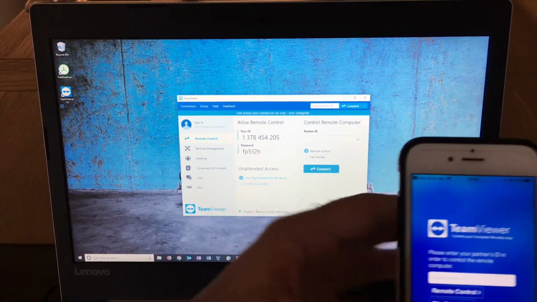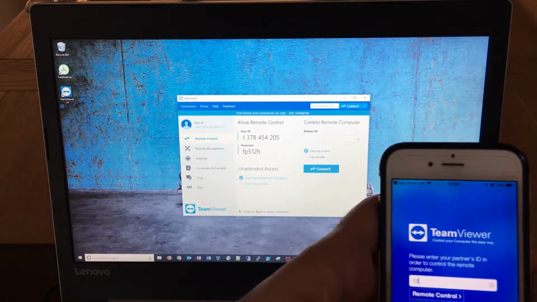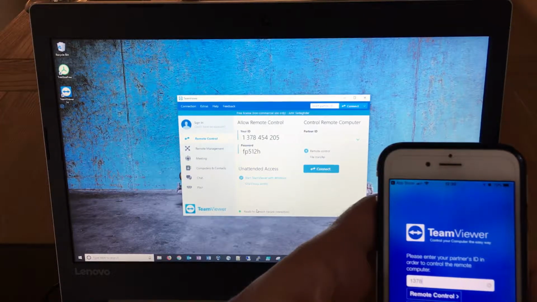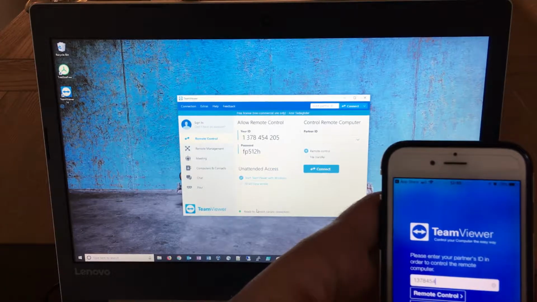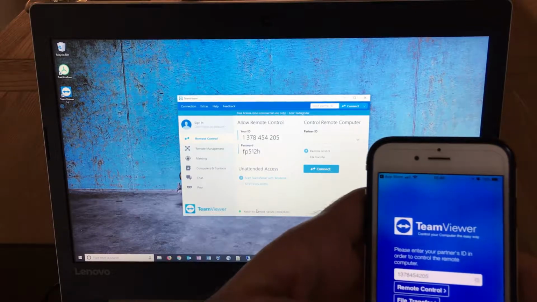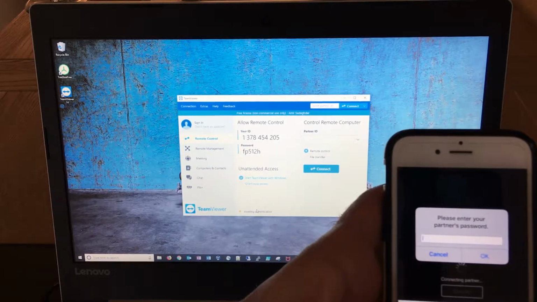So I am going to type in 13784542005, and then it tries to connect to the computer remotely.